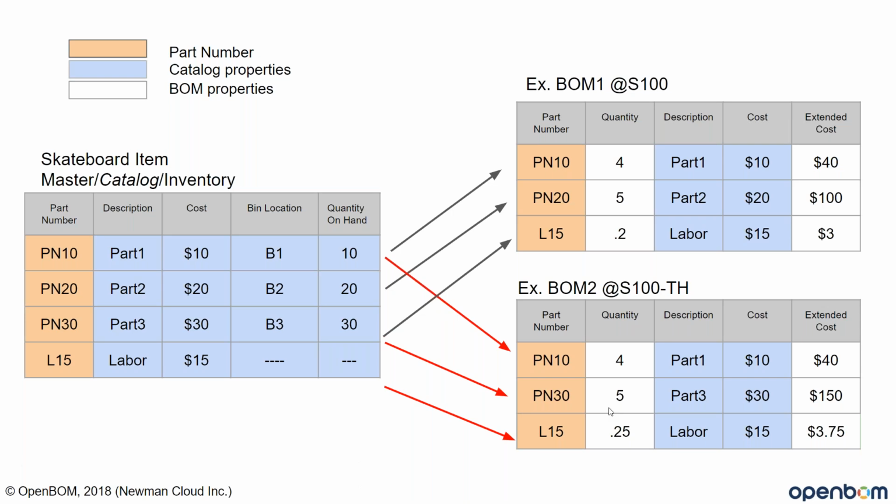And so that's our central database, and then we create and construct bills of material, which are simply part number and quantity, and we just discussed how important those are. And then often in the bill of material, there'll be some calculation of the extended cost based on the quantity. So those are the few things that are unique to the bill of material. Most of the other information shown in blue is going to come from the catalog. And in the example that we're going to do right now, that's what we're going to cover. So we're going to be using words like catalog and bill of material here in the example, and I'd like you to refer back to this slide, thinking about where the information is stored.